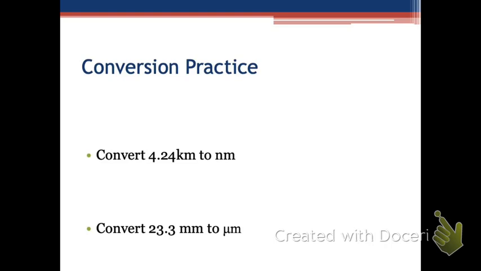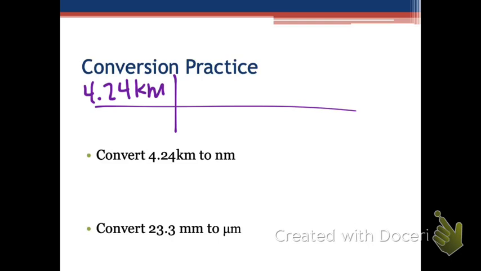We write down what we know. 4.24 kilometers. And what's my natural progression going to be here? Kilometers to meters. So I get rid of kilometers. I go to meters. Okay, which one of them gets the 1 here? Meters or kilometers? Meters gets the 1? Then there's 1,000 kilo in it? No, kilometers gets the 1. And then there are 1,000 meters in a kilometer.